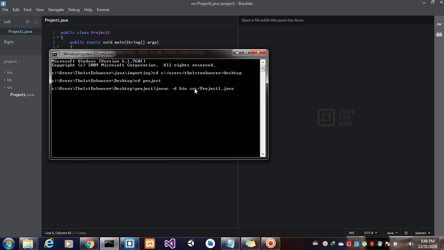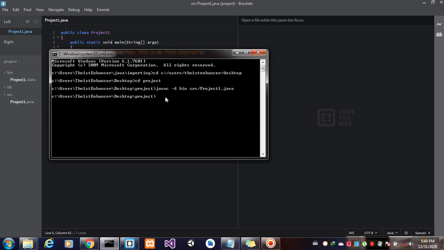The reason I put source and a slash is that the project1.java file is in the source folder, but here we are in the project folder. So I have to say that what I'm looking for, project1.java, is in the source folder, which is in this folder. After that I just hit enter and it compiles. As you can see, project1.class was created in bin as we specified.